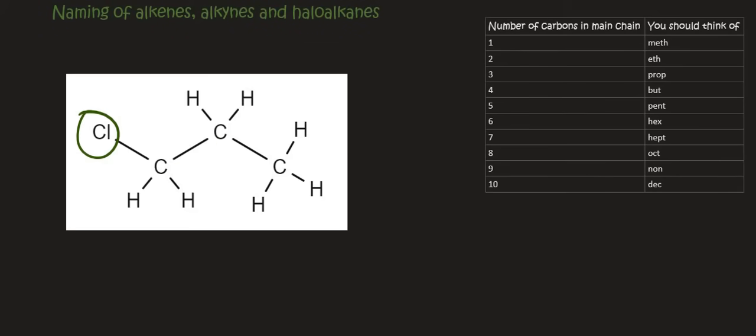Now we're going to look at how the naming of haloalkanes works. Remember haloalkane? Halo because there's a halogen, and then alkane because it is an alkane. You must think of this as an alkane, and then it's just got a Cl attachment. It's not a Cl with an alkane attachment. So what we have is one, two, three carbons in the main chain. That's prop. Then it is an alkane, so we just end it like that, propane. Then we explain to the examiner on which carbon is the Cl. If you name from the right, the Cl is on carbon number three. If you named it from the left, it would be on carbon number one. We choose that one because you want to choose the lowest number.